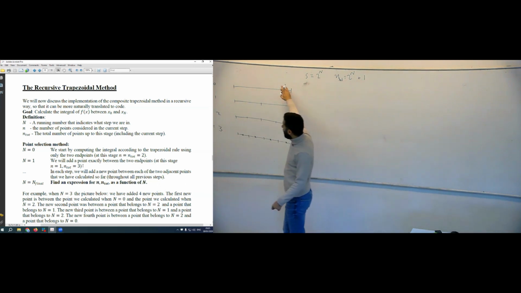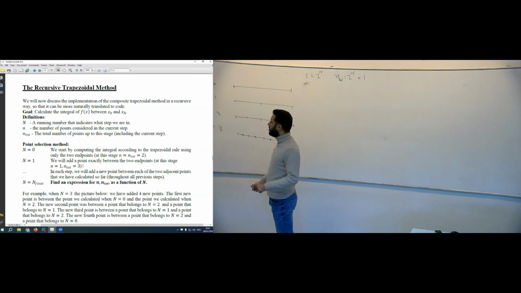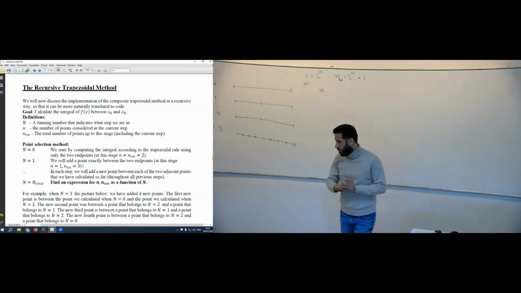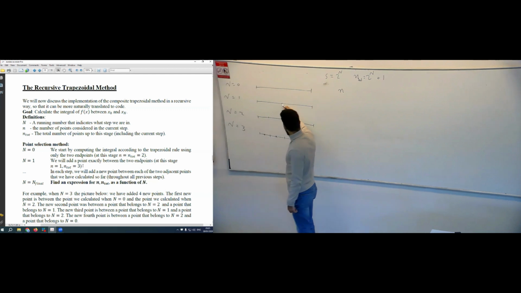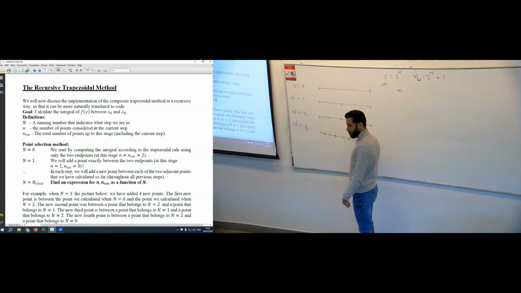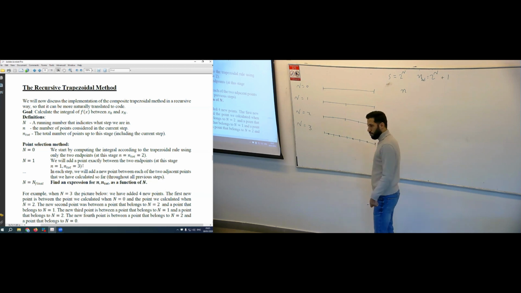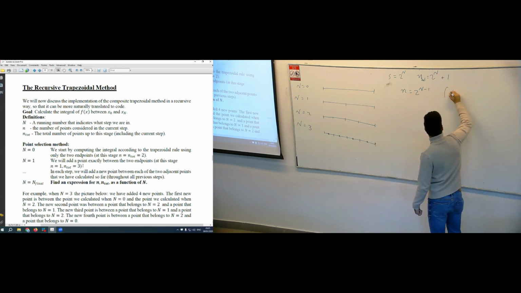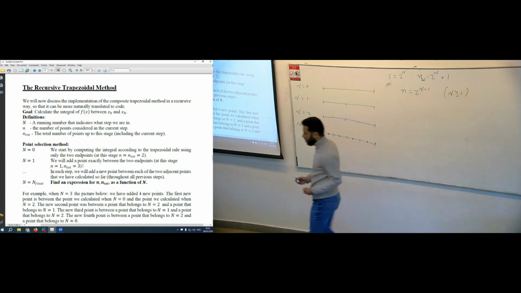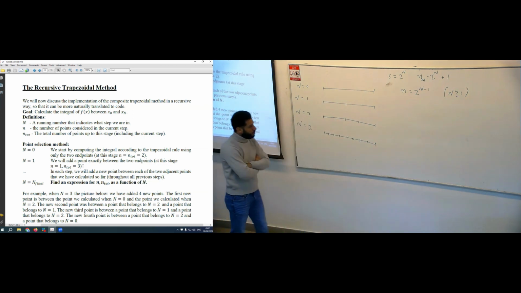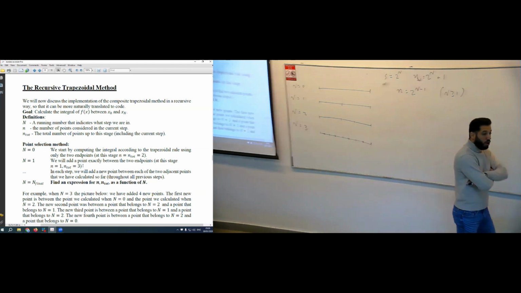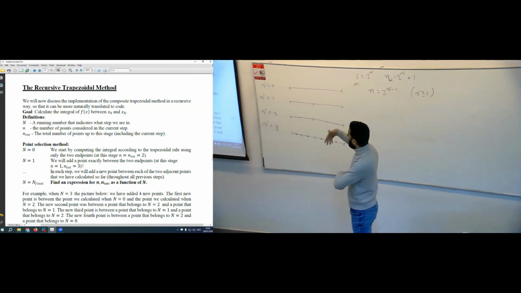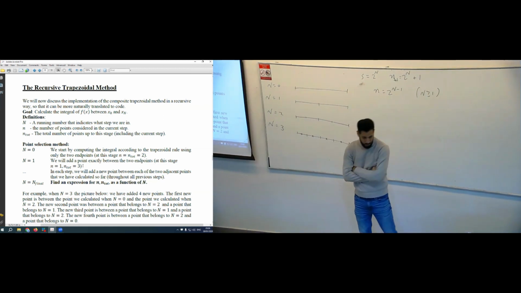Okay. And in each step, how many new points do I have? So here we have 1 new point, 2 new points, 1, 2, 3, 4 points. So it is 2 to the n minus 1, and this is for n bigger than 0. Okay. So this is the number of evaluations I have to make with my n step. Okay.